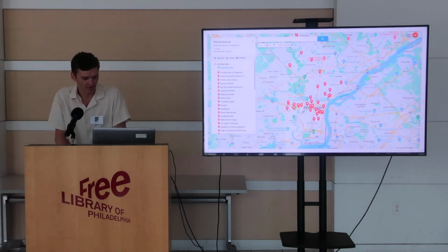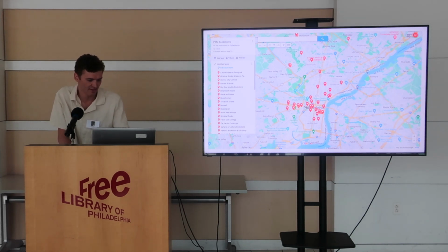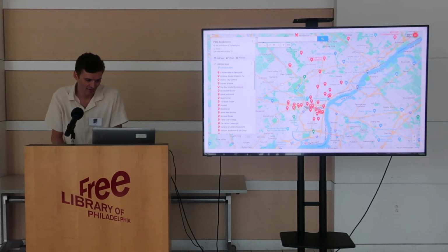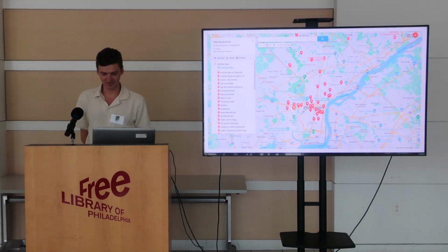I also used My Maps, which is something Megan showed me as well, where you can very easily just type in the address of the place, and then I used that as reference for labeling the map. I also used the major roadways and greenery and rivers, which I think were all useful in navigating where you were. So that concludes my part of the presentation.